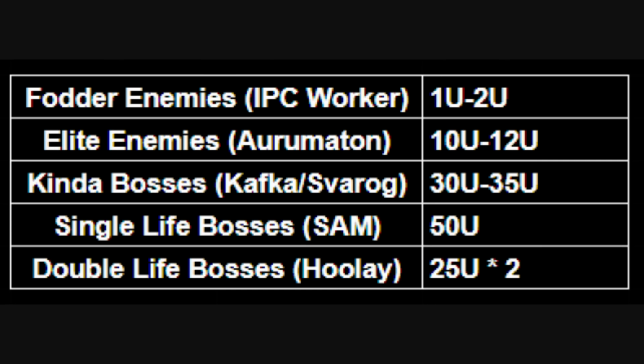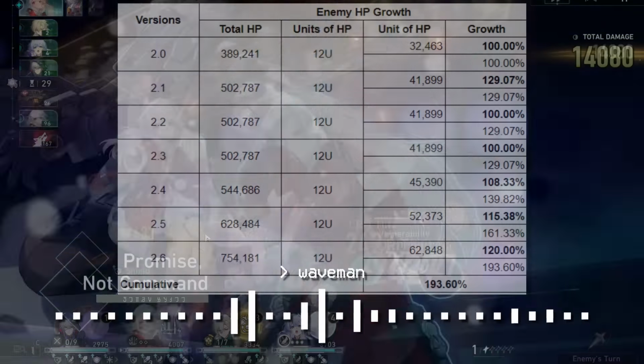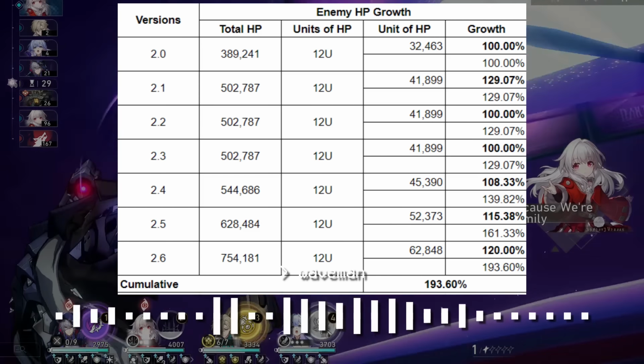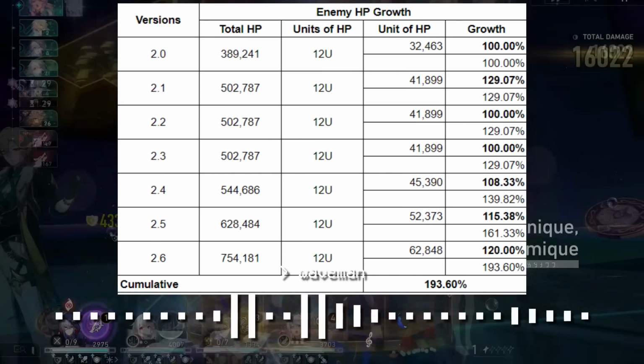Now that we know what each enemy's unit of HP is, we can determine the control variable that Hoyo controls to increase HP. A 12-unit elite in 2.6 current Memories of Chaos has 754,000 HP, amounting to 62,848 per unit of HP. A 12U elite before the current MOC has 628,000 HP, amounting to 52,000 per unit.